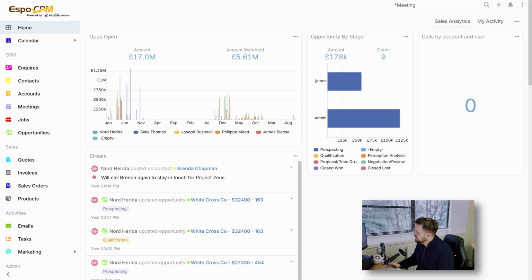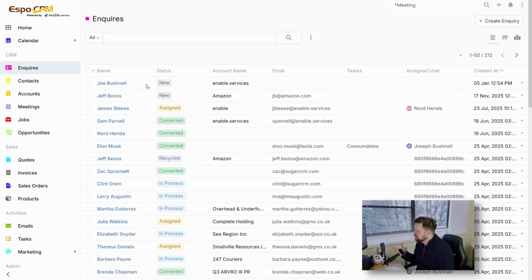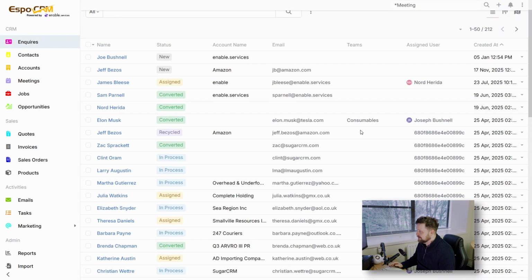Here we are looking at the home screen of EspoCRM. And first of all, the list view is the standard view that you will find in any module within EspoCRM. So if you go to any of these modules along the side, it will show you here a list, and essentially it gives you the columns for all of the types of field within the records and what they're linked to within each record. So the emails are in here, the teams that they're related to are in here, the person who's assigned to it and created. If they're linked to an account, then that will show you there, but typically that will only be if they have gone through an existing lead process.